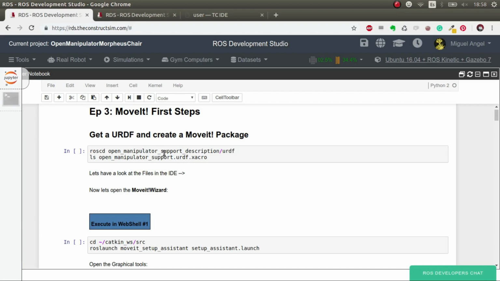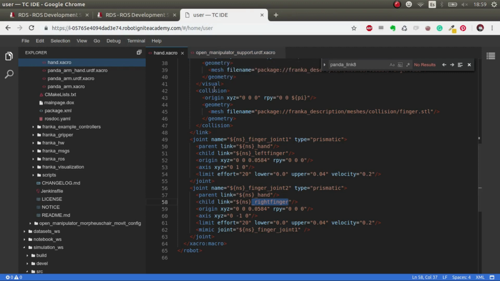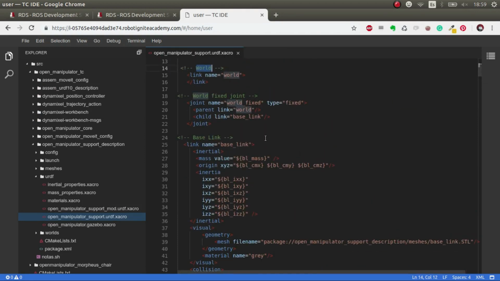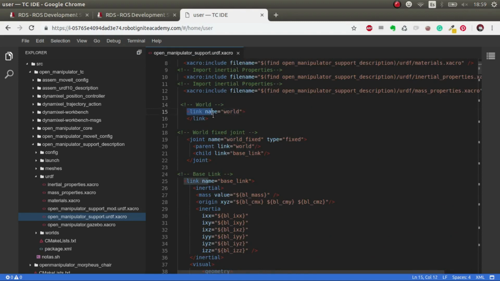The first thing is we're going to have a look at Open Manipulator Support Description, which is the package that contains our URDF, in this case in form of Xacro, which is a URDF macro system. We're going to use this Open Manipulator Support URDF, which essentially connects to the world.